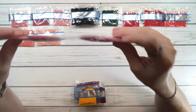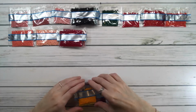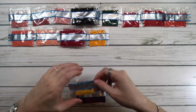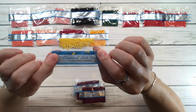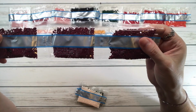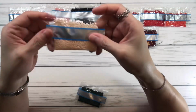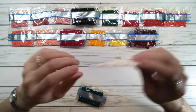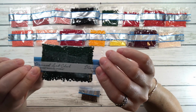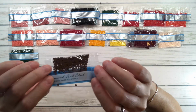498 we have 2, and this is red dark. 741 is tangerine medium. 743 is yellow, medium. Very little of that one. 814, we have 3 bags, and this is garnet dark. 819 is baby pink light. 890 is pistachio green ultra dark. 898 is coffee brown very dark. Very little of this one too.